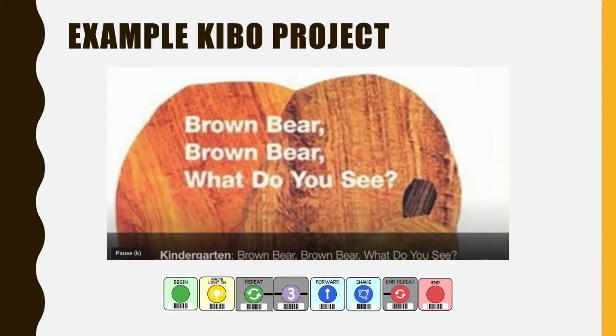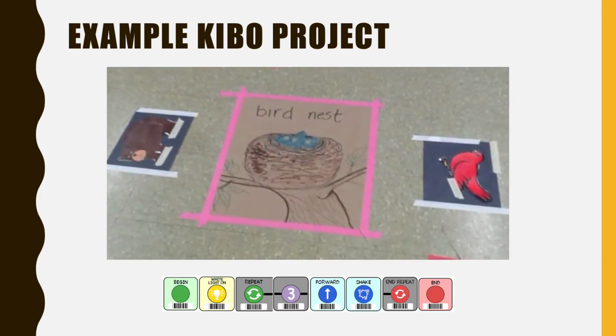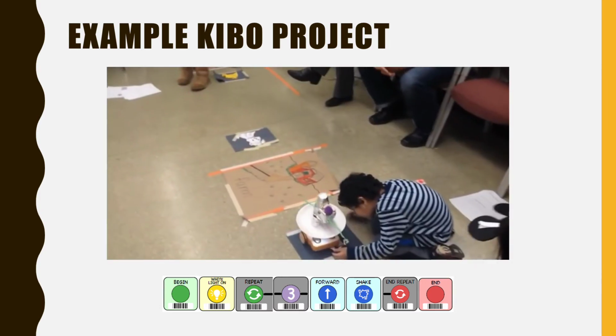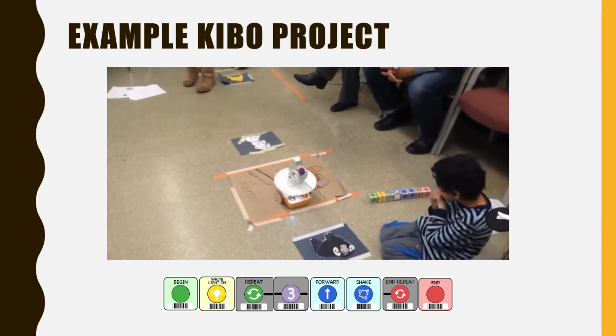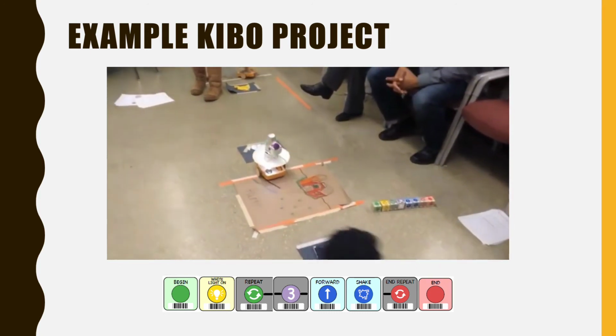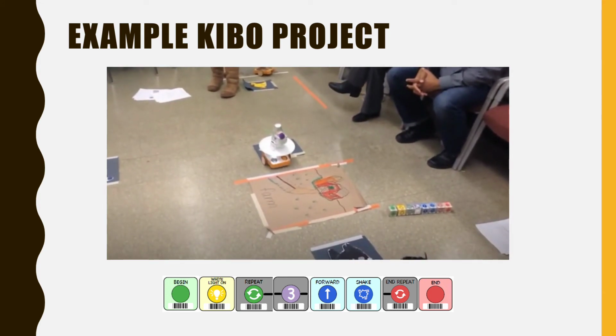This is a kindergarten classroom that used the book Brown Bear, What Do You See? by Bill Martin Jr. and Eric Carle as the theme for their KIBO projects. One student designed and programmed his KIBO robot to move through the taped illustrations which depict the brown bear going to a farm and seeing a white dog. His KIBO program reads: begin, white light on, repeat, 3, forward, turn left, and repeat, end. Affixed to his robot are wheels and motors, as well as the light bulb module and art platform that holds the student's personalized brown bear decorations.